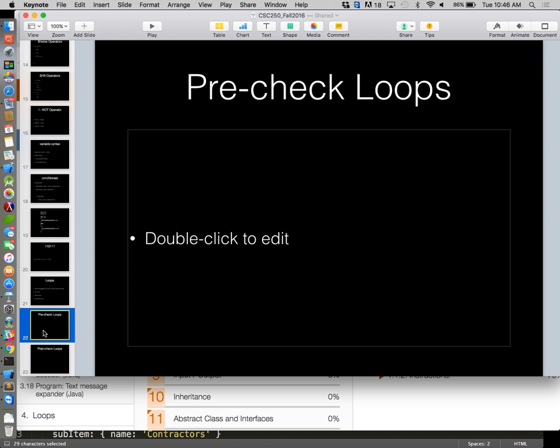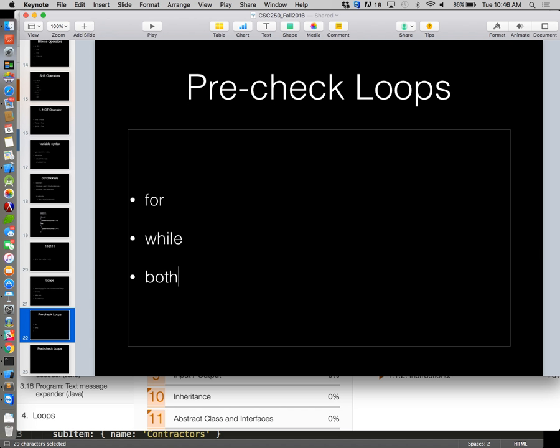So our pre-check loops are going to ask that question before we ever go out there and start scraping, and then scrape some more, and then scrape some more. So if we think about repetition, what are we doing? Is the ice gone? No. Is the ice gone? No. Is the ice gone? Keep scraping over and over again. A pre-check loop is going to ask that question before we do it even one time. All right. So 2 of our 3 loops are pre-check loops. We have a for loop and a while loop. Both of these are pre-check loops.